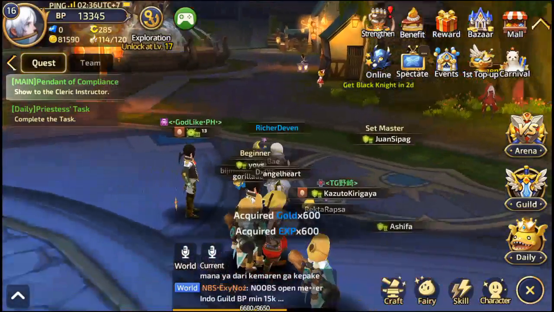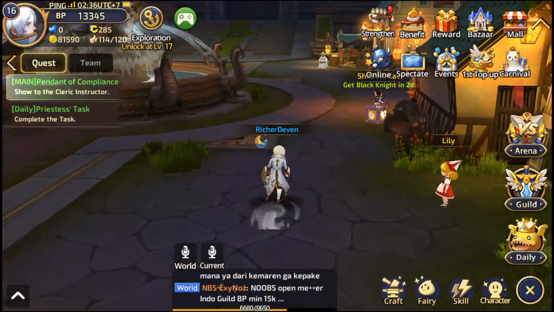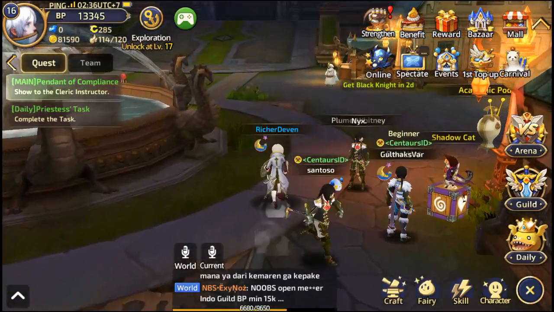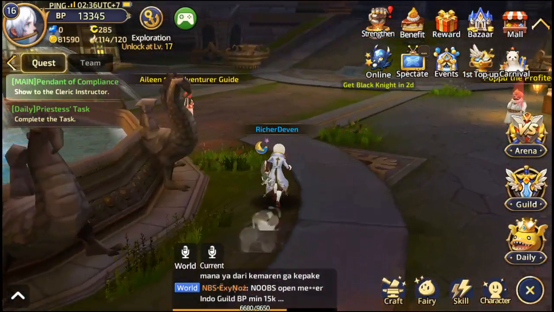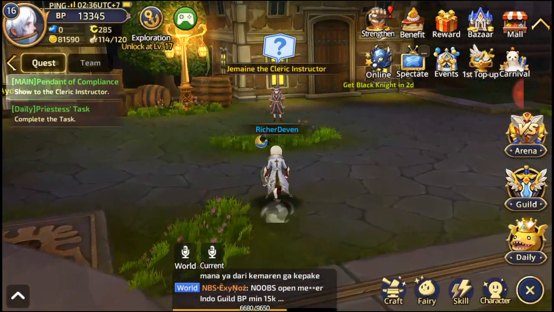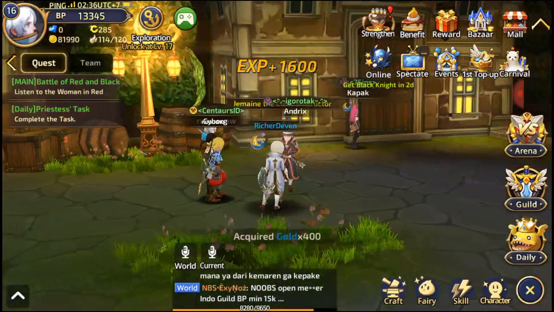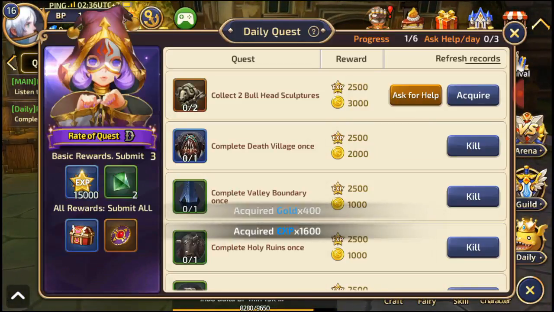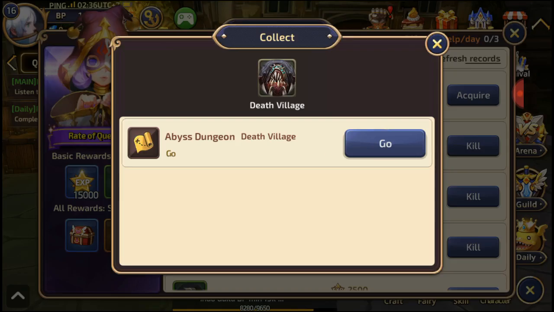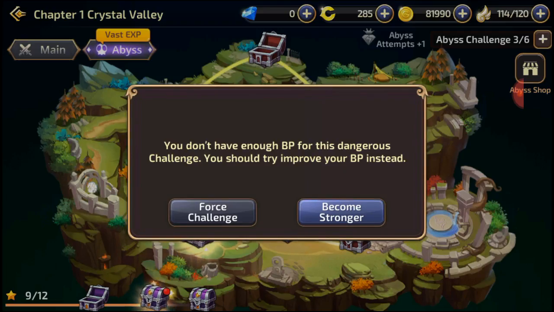And then click this thing. Ito madali lang naman eh. I-click mo lang naman yung mga quest sa gilid. So after you click the quest, it automatically goes to your quest, so you don't need to find the person to finish your quest. So this one is another quest. This one is a dungeon one. So what is this thing?